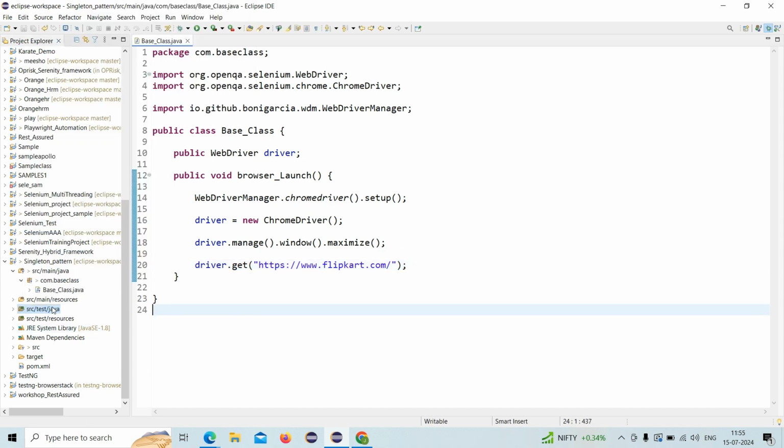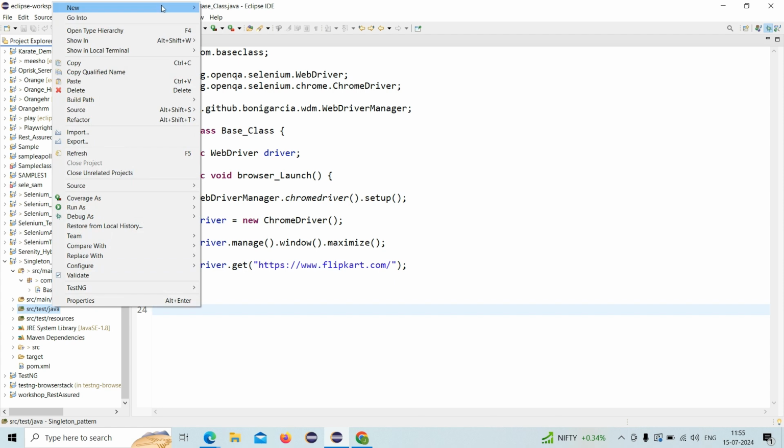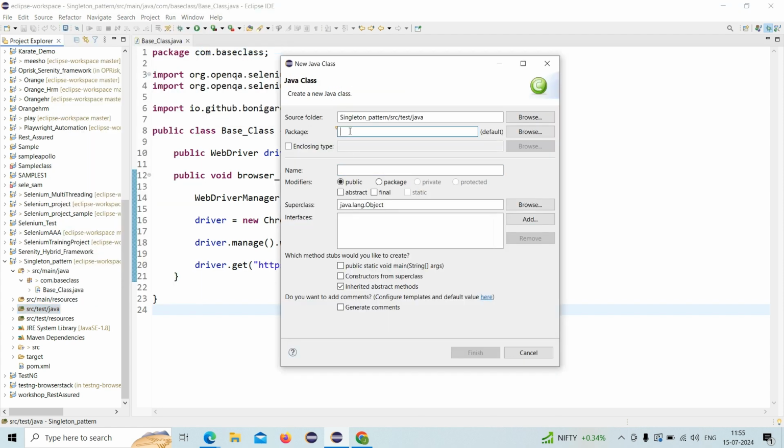Okay, so I'll create one class called page class. Flipkart search.